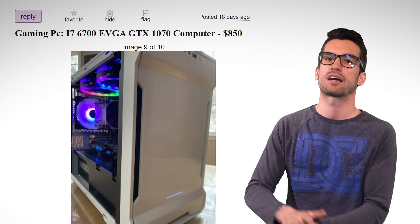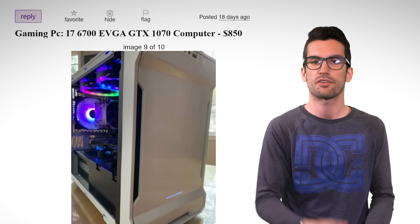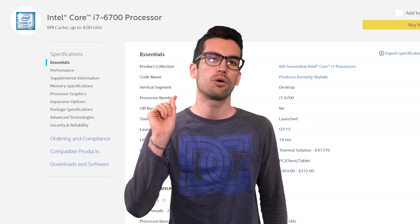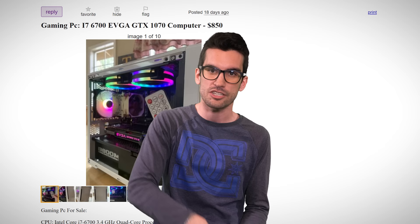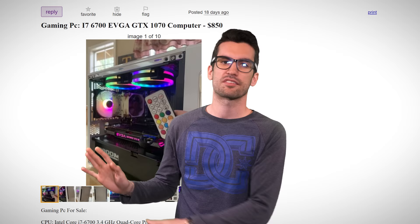For the same asking price, I could build a very capable Ryzen 5 or Ryzen 7 system with a similar graphics card. The seller probably isn't selling this system not because he's drastically overpriced it, but because he's having to compete with newer Ryzen processors that are undercutting his Skylake chip from both price and performance perspectives. The Core i7 isn't even unlocked. Which would you rather have for $800 — a used 4-core i7 from 5 years ago, or a 6-core Ryzen 5 2600? Even an 8-core 16-thread Ryzen 7 2700 is selling for less as a new chip than this used 6700. That's how big of a sucker punch Ryzen was to Intel.